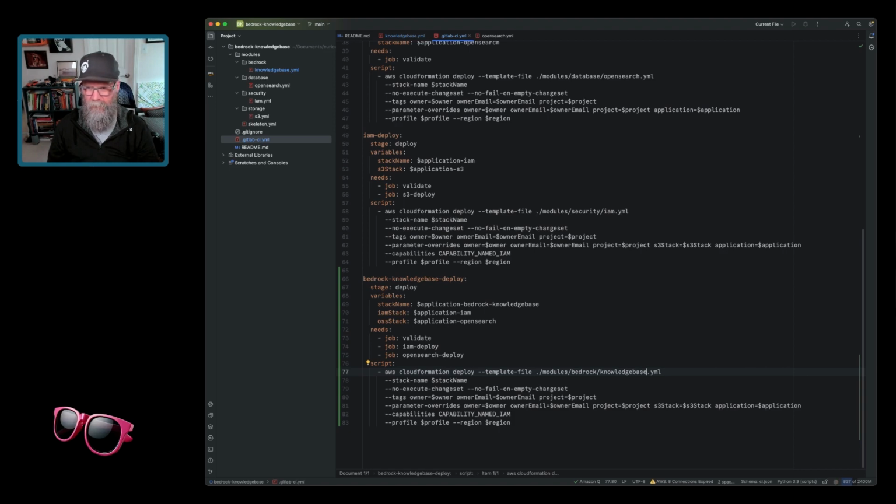Got it. Here, we need the applications. Let's actually do it like this. So the IAM stack equals IAM stack. And then, oops, just do this instead. I think that should work. We do not need capabilities.